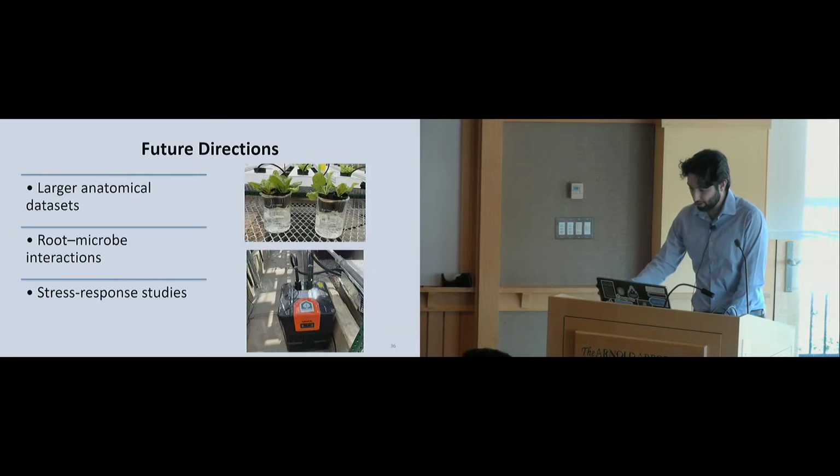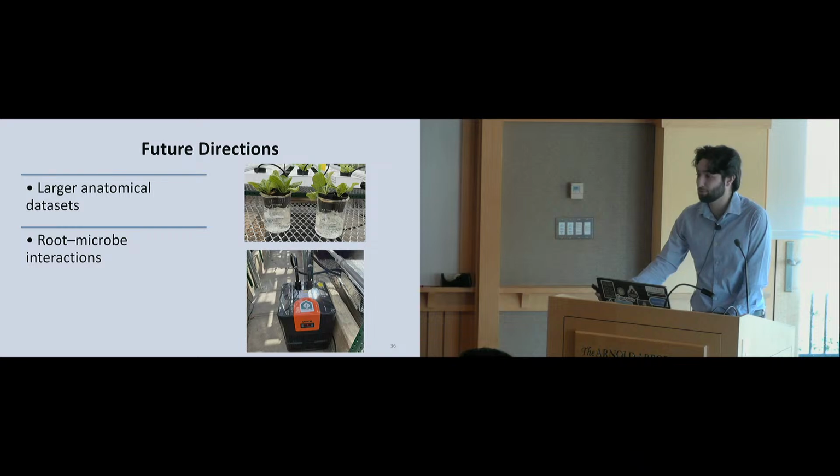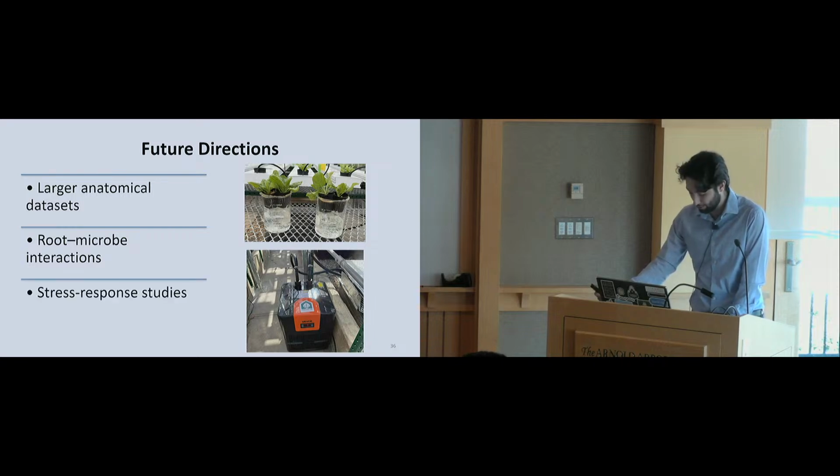As far as future directions go with this, we'd like to see expanded anatomical sampling. That just requires time. Some rhizosphere interaction studies in hydroponic systems, which would be very, very interesting. These have kind of yet to be characterized. And then also carbon allocation studies under elevated CO2 and various other environmental stressors, because all that CO2 increase is coming and it's not going to stop. With that comes drought, comes heat waves, several other things that we can't really deal with or have not learned to deal with yet. But there is tremendous upside to linking carbon allocation to growth systems.